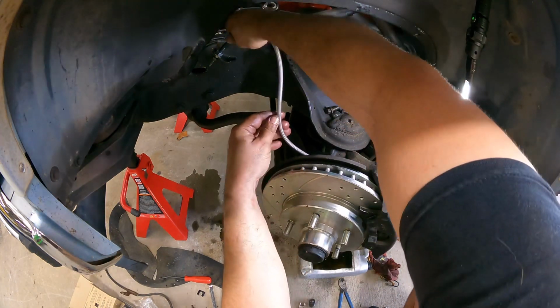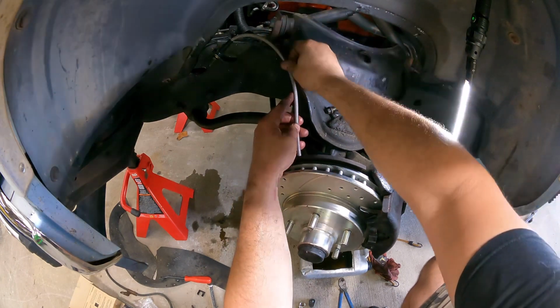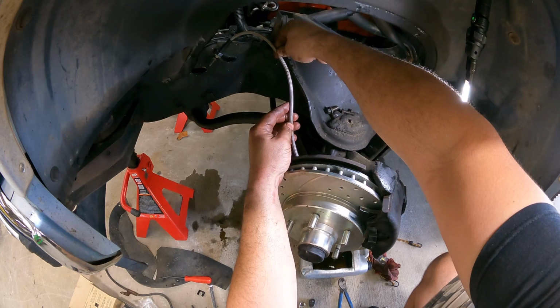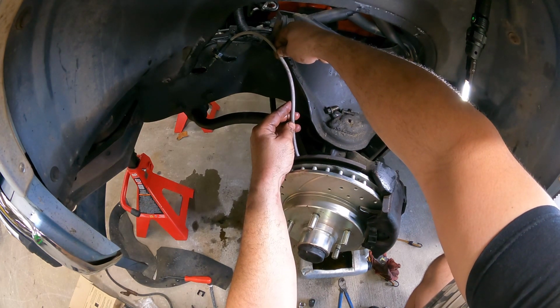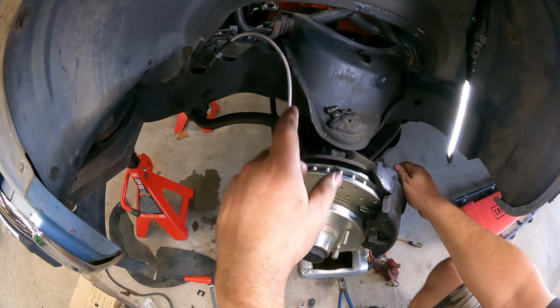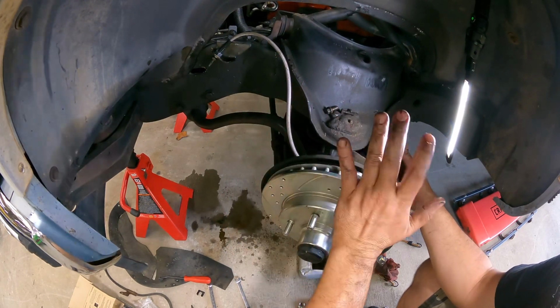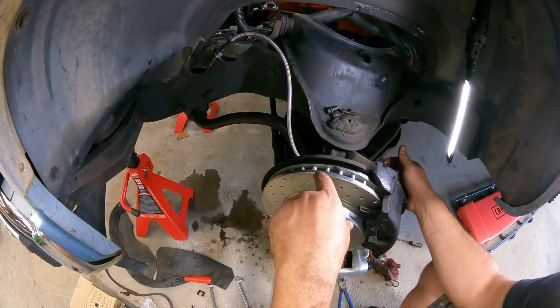All right, that threaded right in. What I'll probably do, like I said, is drill a hole here, quarter-inch bolt, and put a little rubber insulated clamp right there, and we'll call it done. So we'll just repeat the process on the passenger side and bleed the brakes. After this, we have two more items to install, but I'll get to that in a minute.